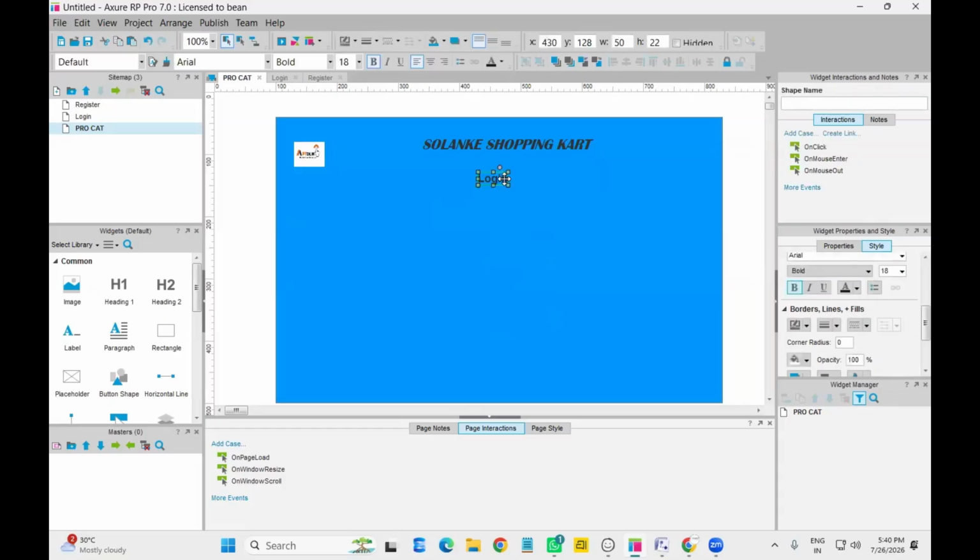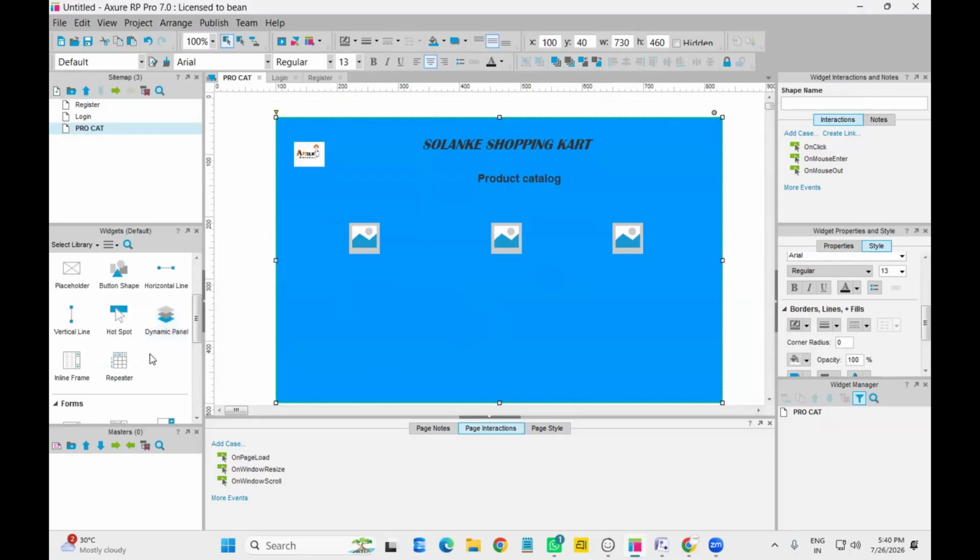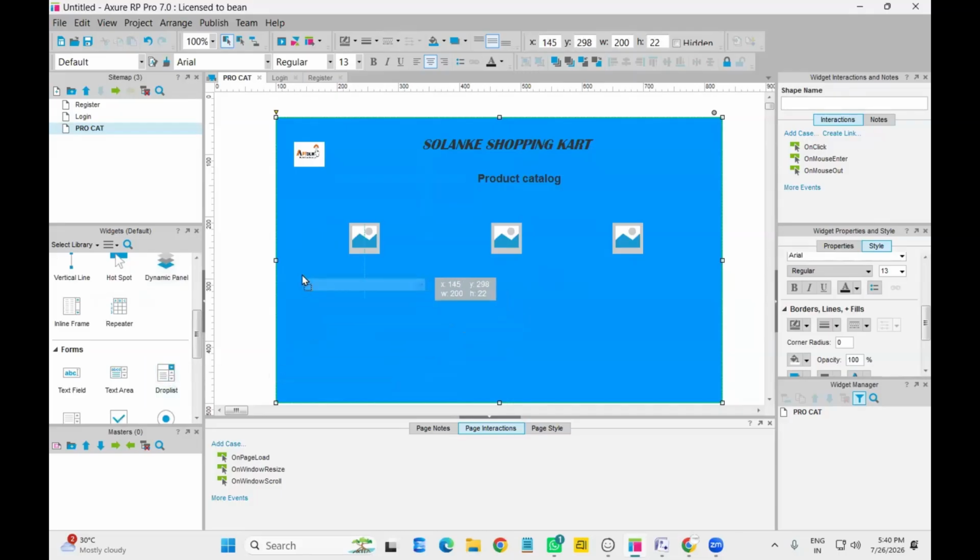This will be catalog, and here you can add the images in the same way. There we added the dropbox, right? Here also we can add the dropbox, but in a different way.